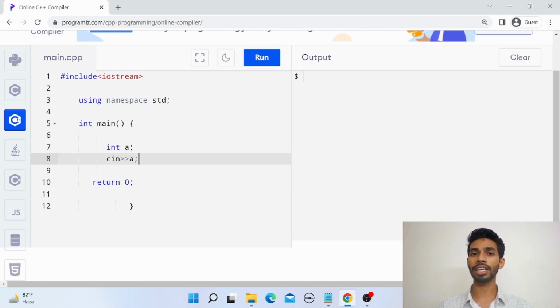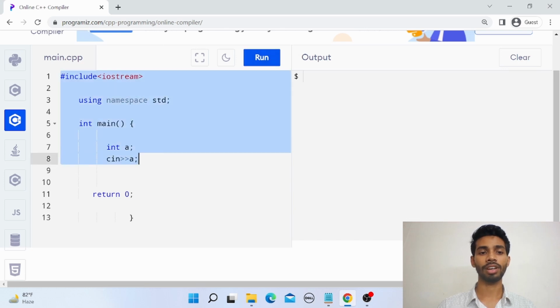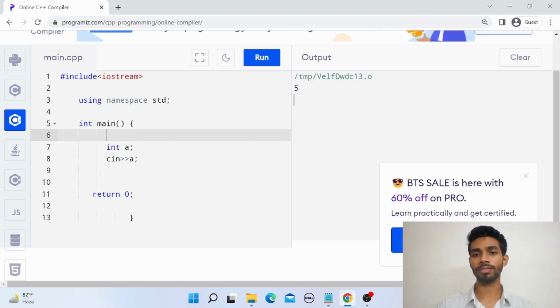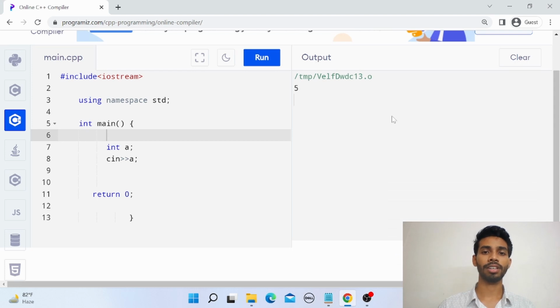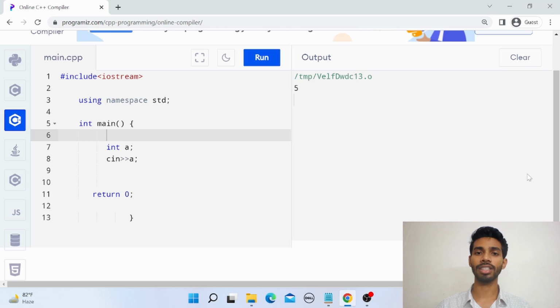Whatever integer value the user gives will be stored in a. Now the program is ready for taking any input. I am running the code. We have to give any value. It is working, but it is not giving any output, so we are not sure whether it is right or not.